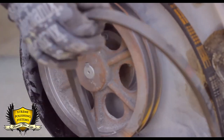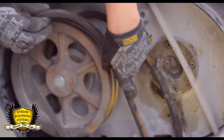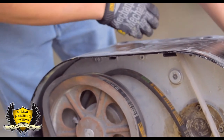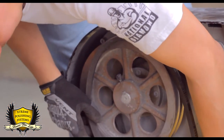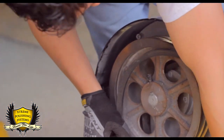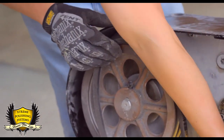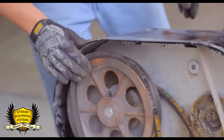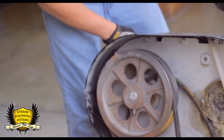Make sure, if you set up the top one first, you're going to be messed up. So make sure you put on the bottom first, put it in, and then work with the top one. You can help yourself with the magnetic plates, spinning them. Just make sure to keep your hands away, because that hurts a lot. And you spin it, it's going to come in by itself.